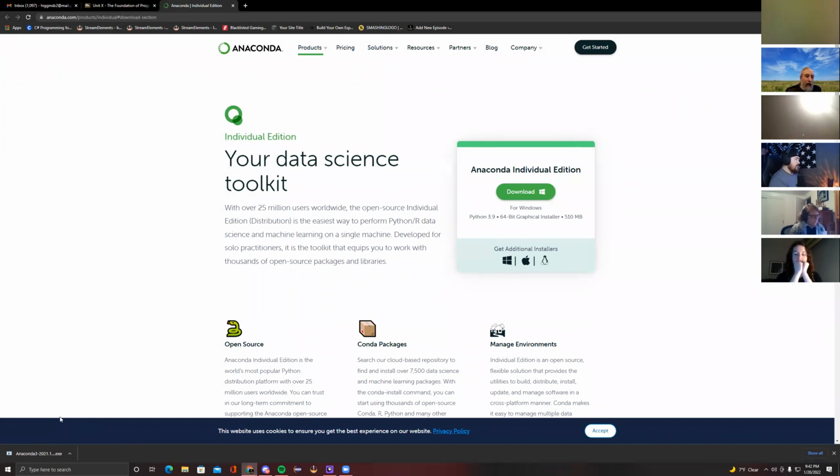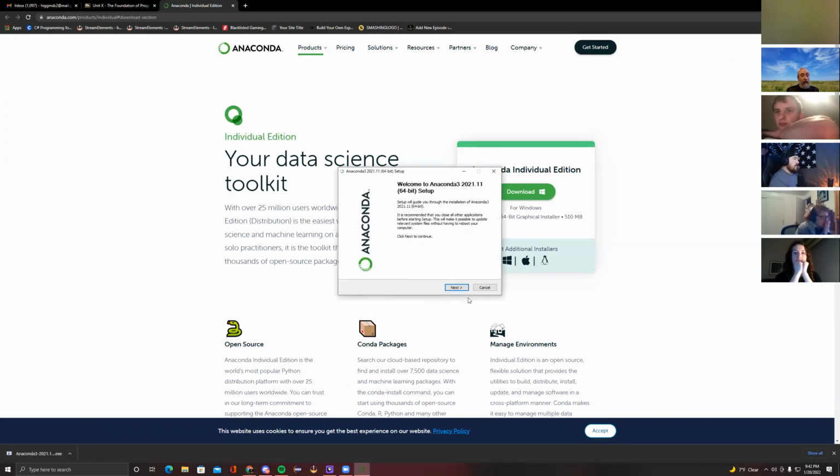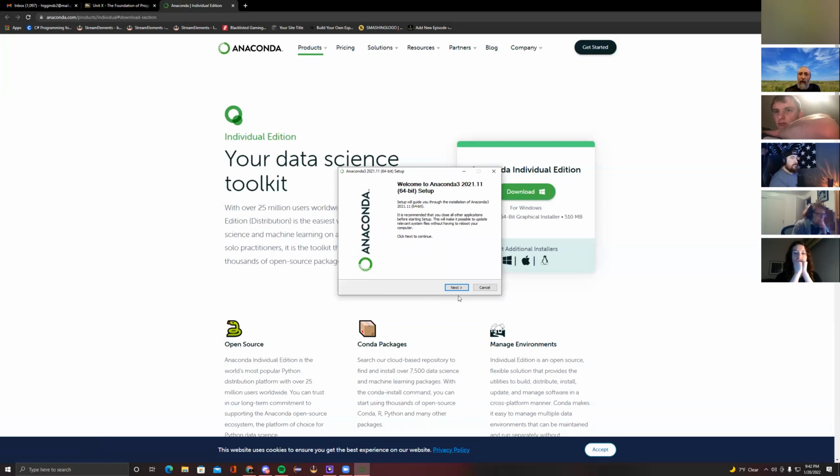Right. So now that you have the download here complete, go ahead and click on the download. And what this will do is it's launching the installer for Anaconda. All right, and then we're going to go through these screens one step at a time. So I'm going to proceed somewhat slowly here just to make sure everybody's at the same pace. All right. Brock, go ahead. Once you get to this initial screen, there's no real options to make here. Go ahead and click next.